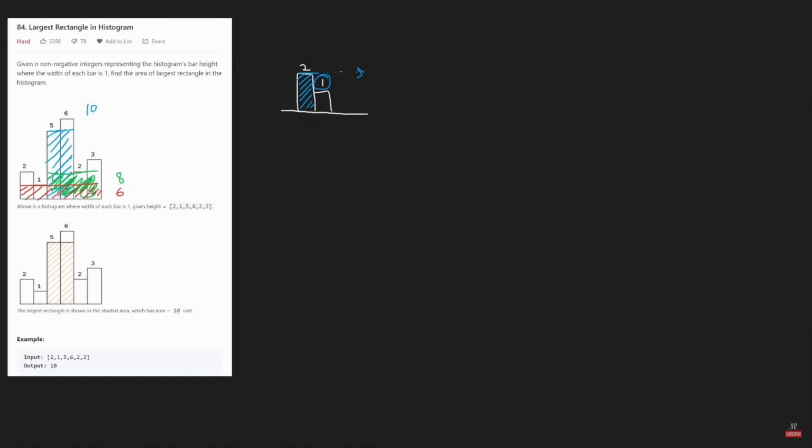But for this 1, we can push, since the height is 1, we can kind of extend it towards the left a little bit, right, and use the left rectangle. And since we can't extend the height 2, we can still extend the height 1, because there's nothing coming after it that'll stop us just yet.